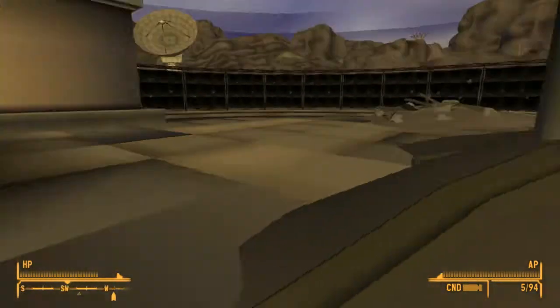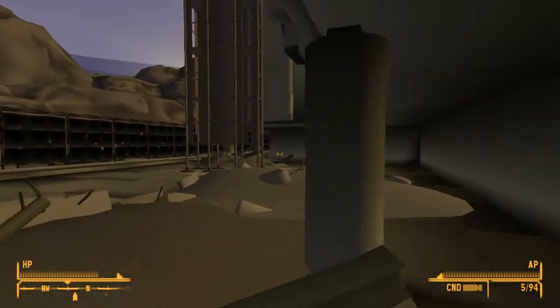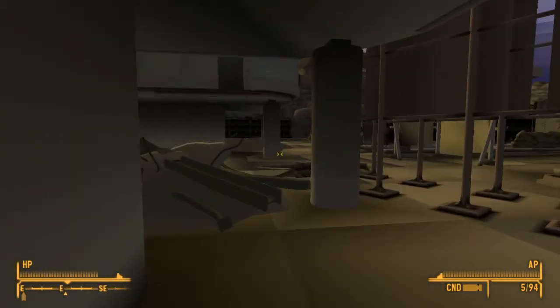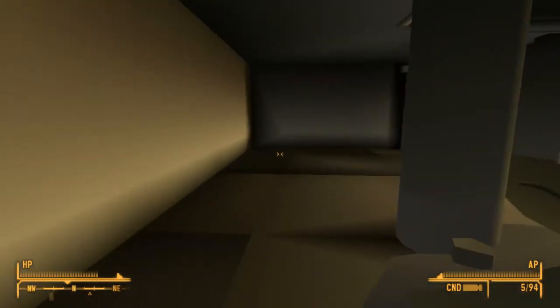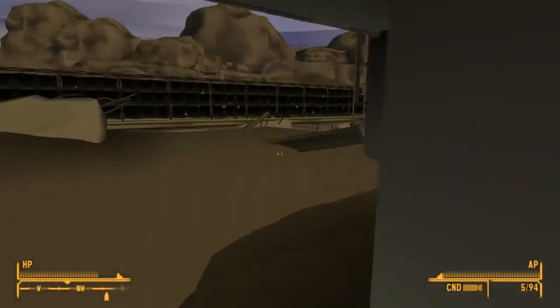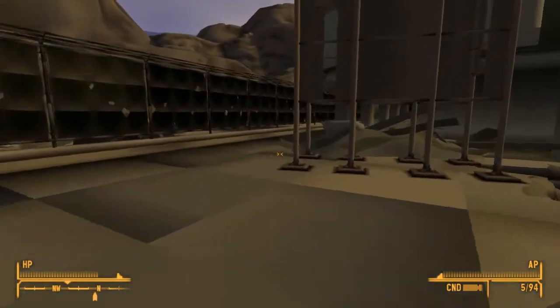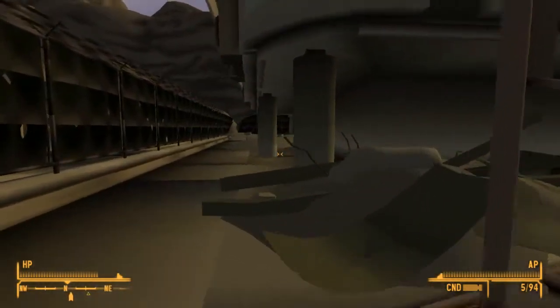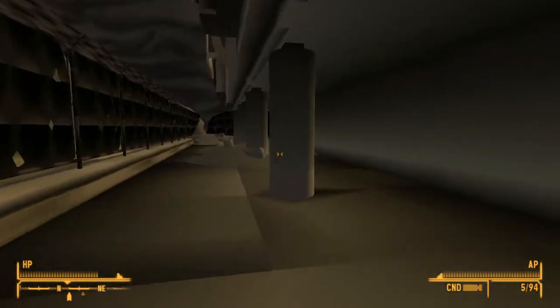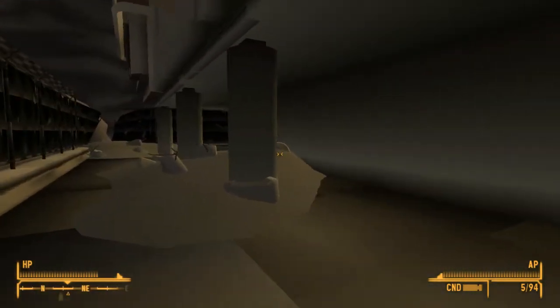I think I just lucked out and I didn't have to really fight any of those geckos. Now where am I going? Is there a back way? Tell me to go this way. Oh, there is, look at that.